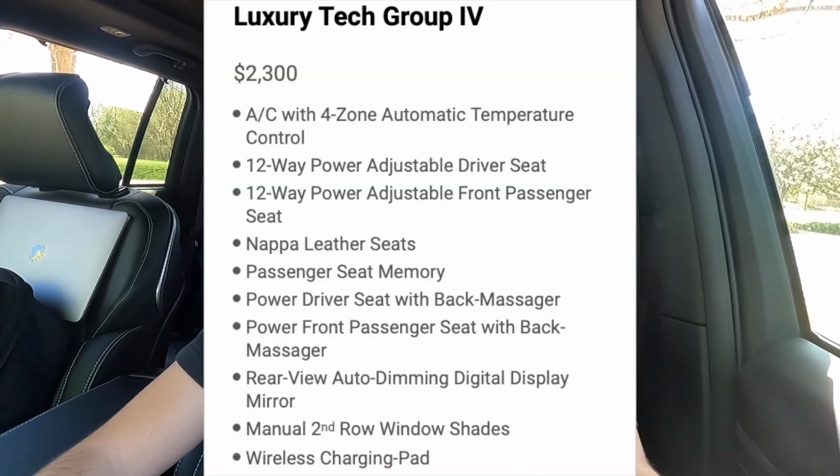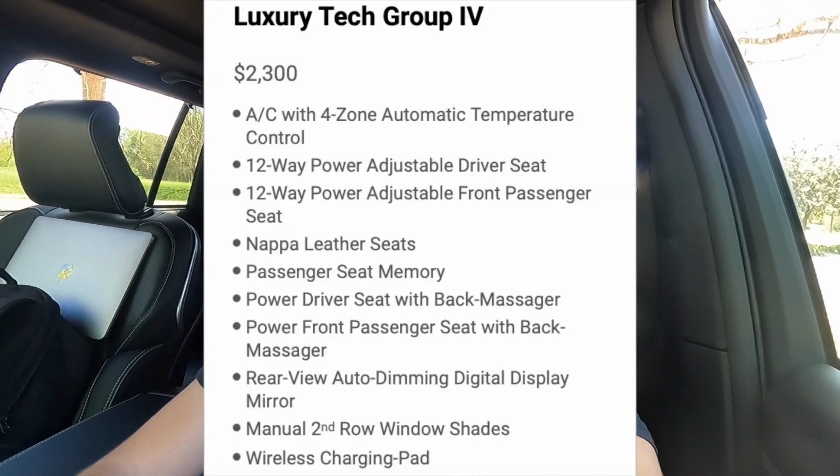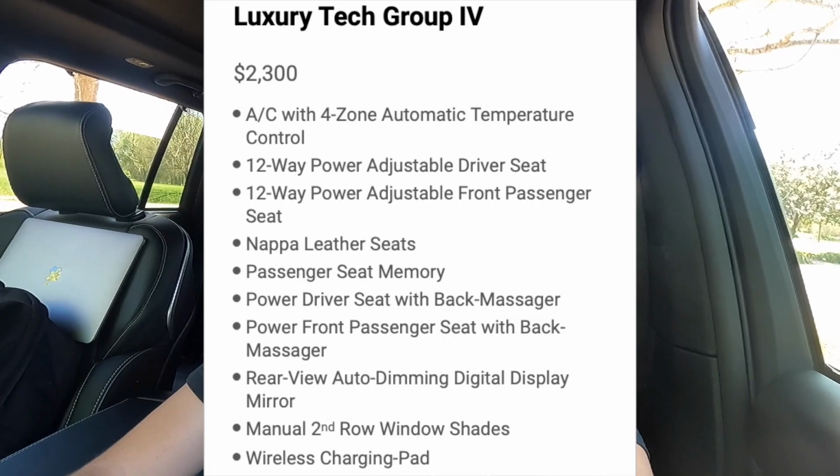Now, a couple things I wanted to go over before we move into those rear seats is that this does have the $2,300 Luxury Tech Group 4, which I'll throw on screen. You guys can read over what comes with that. And then what comes standard with the Overland includes adaptive cruise control with stop and go, blind spot monitoring with cross traffic alert. You also get traffic sign recognition, a panoramic sunroof, heated and ventilated front seats, a heated steering wheel, heated second row seats, a 9-speaker Alpine sound system with a sub.